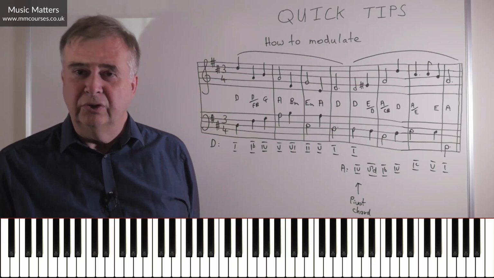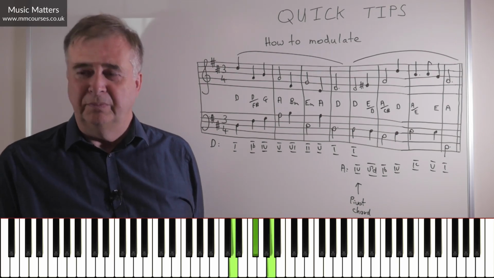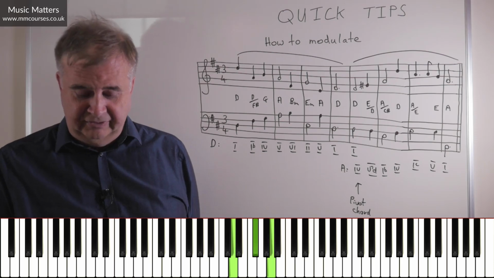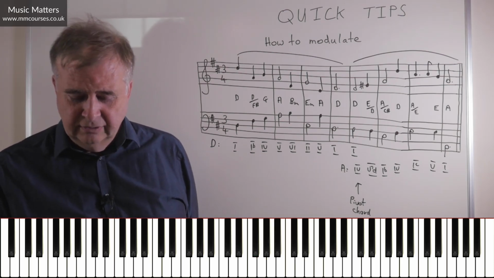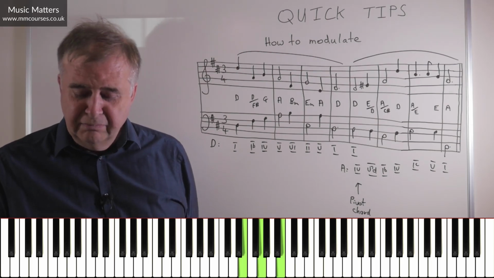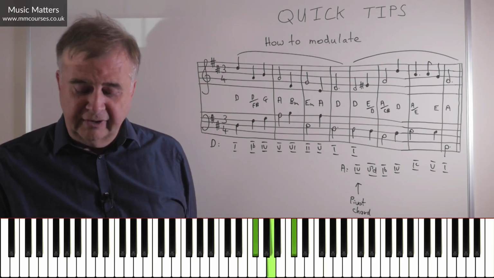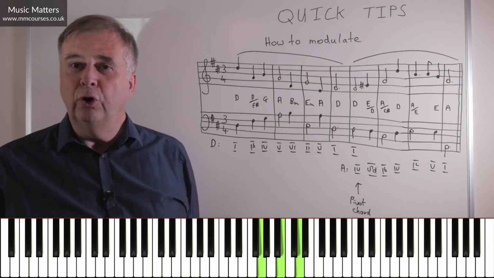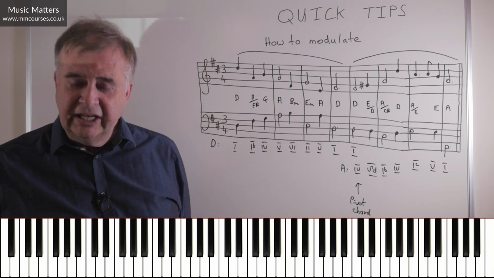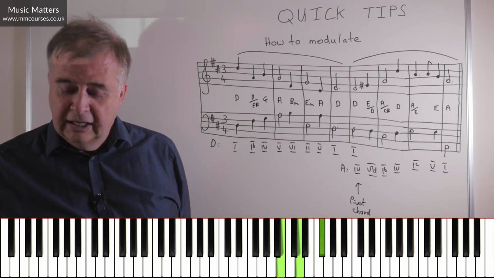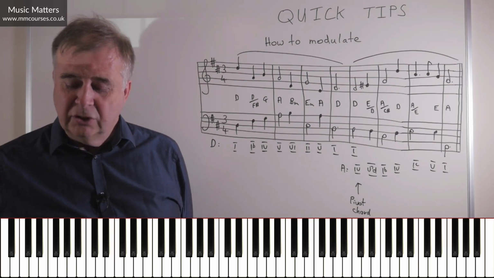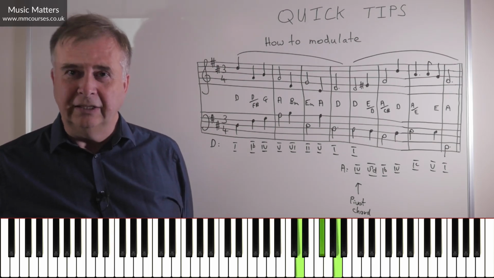And if I put chords on all those notes by taking the bottom note in each case of the scale and adding the third and the fifth note above it, I get these chords. That's what we call chord 1 or a chord of D, chord 2 or a chord of E minor, chord 3 or a chord of F sharp minor, chord 4 or a chord of G, chord 5 or a chord of A, chord 6 or a chord of B minor, chord 7 or a C sharp diminished, and then I come back to chord 1 again, which is that chord of D.